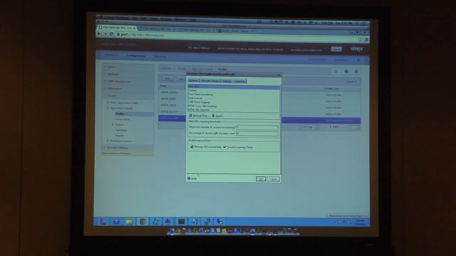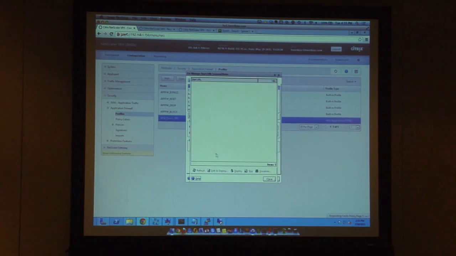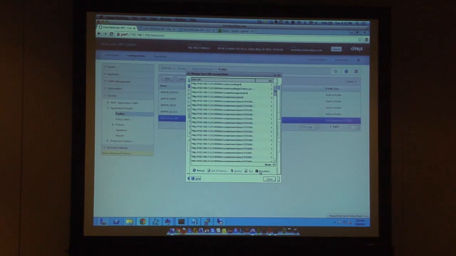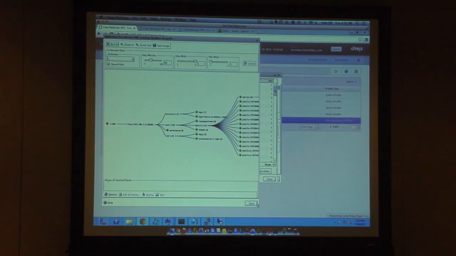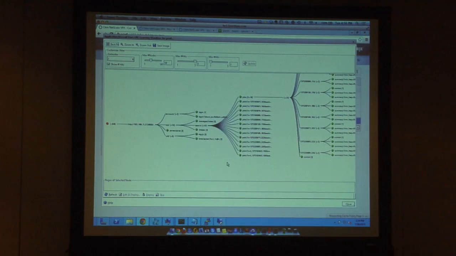I can go in here and use the visualizer. This actually exists for most of the stat commands that you can do. So I can go in and click visualizers, and it's going to basically draw up the map of all the different sites that are being used on the Netscaler. And I can simply go in here and see that, okay, this is the rule that I want to use. So I can edit and deploy that rule instantly from the visualizer.